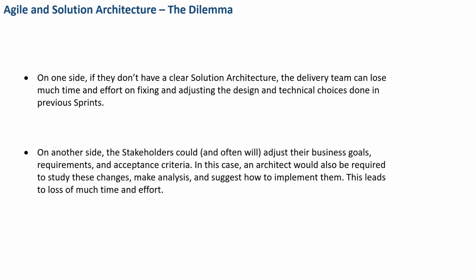One of the dilemmas of a solution architect in the context of agility is, on one side, if you don't have a clear solution architecture, how do you lay out your delivery? You could lose a lot of time and effort because you haven't made your decisions up front. But on the other side, you do need to be flexible, and make changes as business needs change, as other things you have to work with, like resources and budgets, change as well.